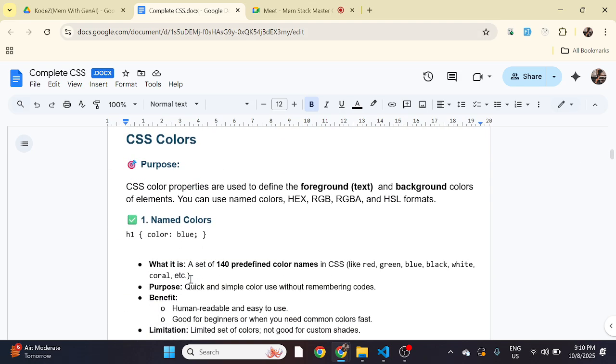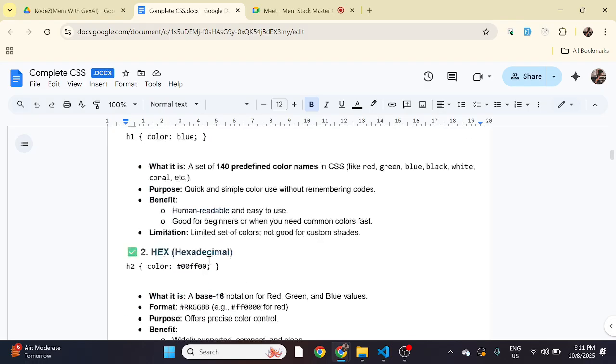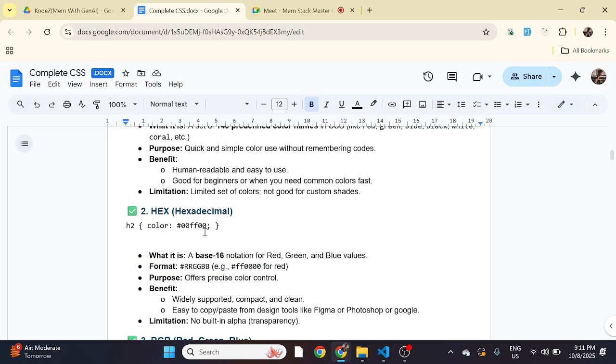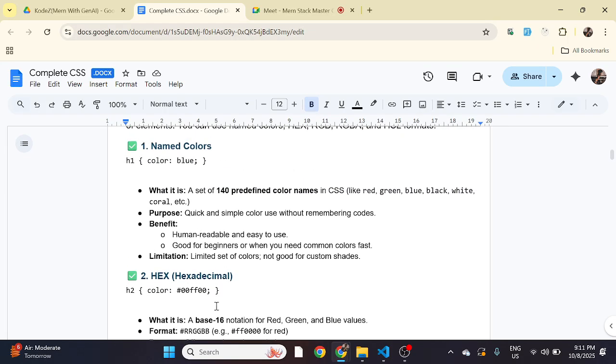Then we learned about the CSS colors. Normally we can add the CSS colors by name. Normally we use named colors, right? These are the things which are suggested by your VS Code only. But there are multiple ways. Second one is hexadecimal. Instead of directly giving the color name, you can give the hexadecimal color code.